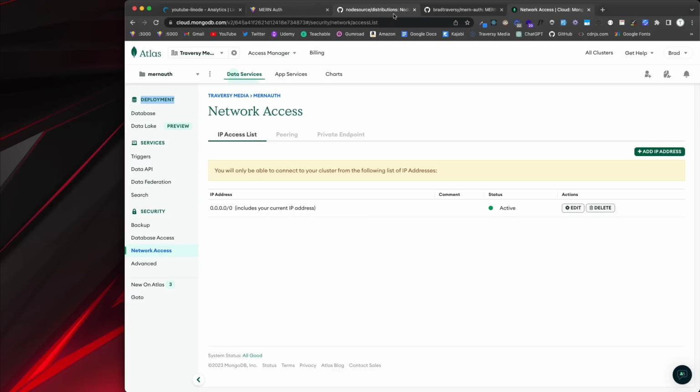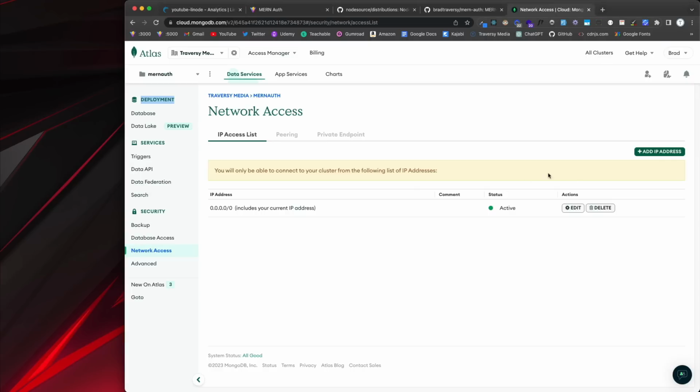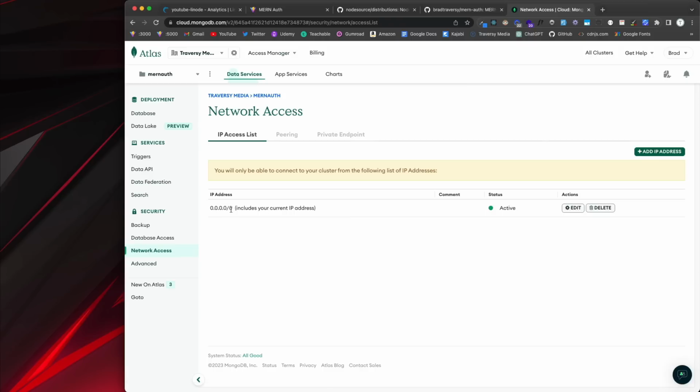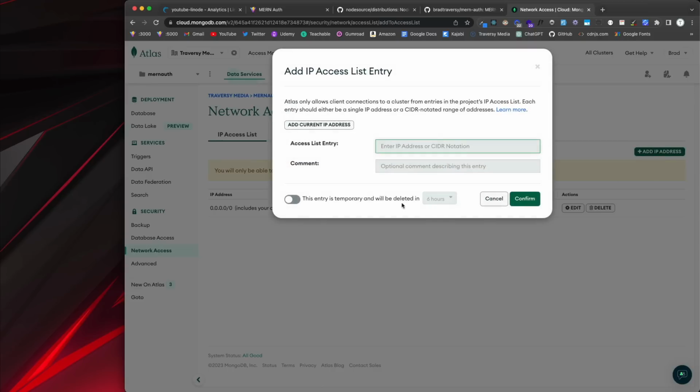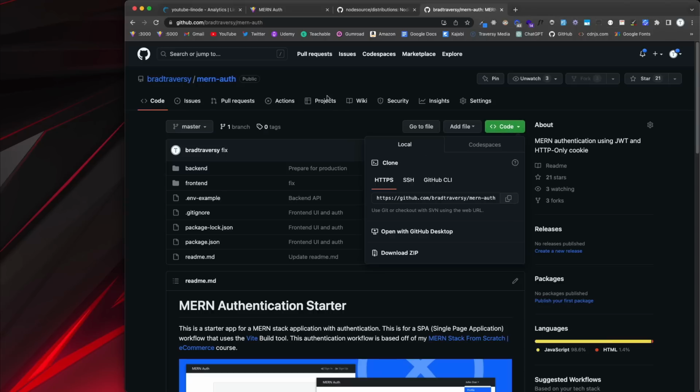You can either add the IP address of the server, which would be whatever you have here, or you could just allow from anywhere, which is what I did. So that's why you see this 0.0.0.0, because I clicked this and then I said allow from anywhere. I don't have that option anymore because I already chose it, but you can do that, or again, you can just put the server IP address. But your server needs to be allowed access to your database. All right, so once you do that, we can close that up.